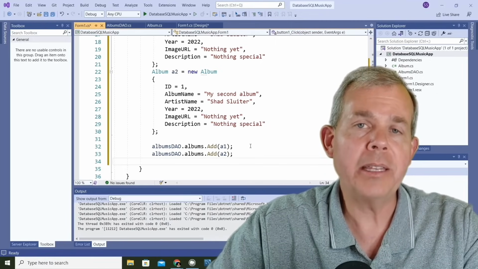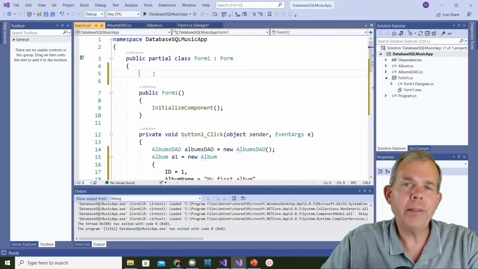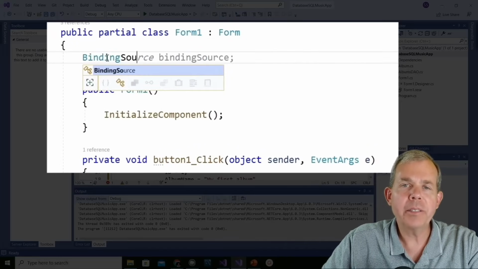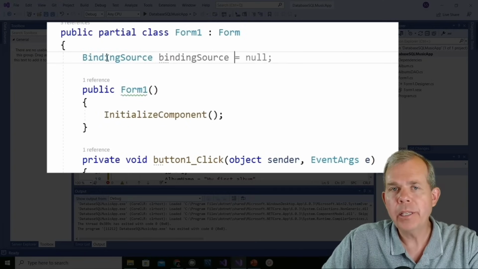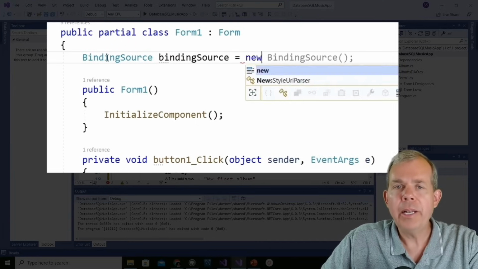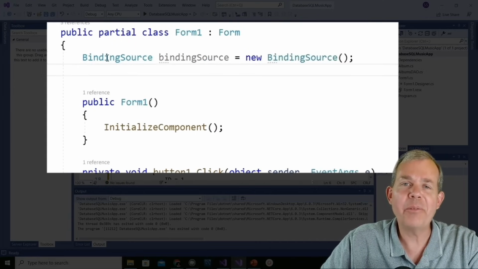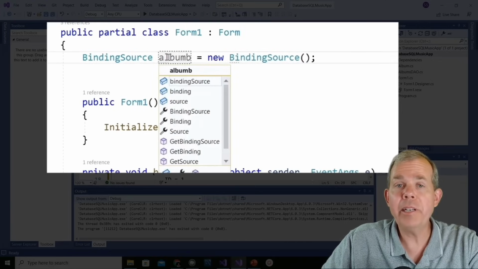Now I want to associate this list with the control that's on the screen. Now, one of the tricky parts about building an application with C# and Windows Forms is called a binding source. So a binding source is the ability to connect a list of items, such as albums, to the control, the grid control. And so I'm just going to define this here, and you're going to kind of follow along to see how the format works. So binding source is the class name that is allowed to connect these two. And I'm going to let the type ahead help me to call it a new binding source.